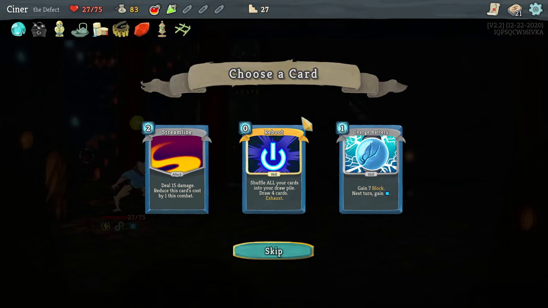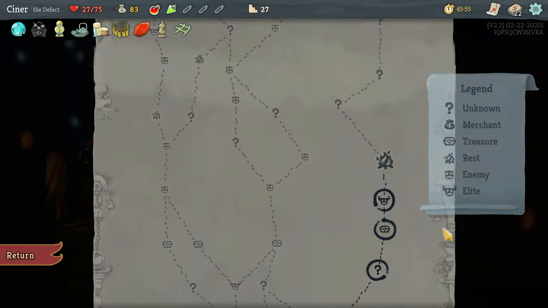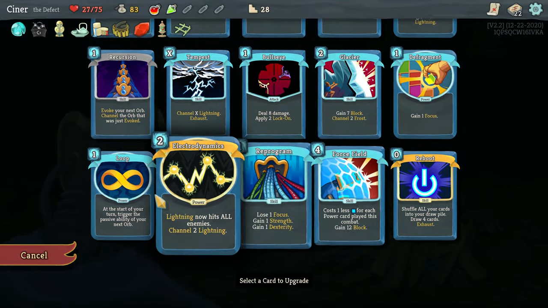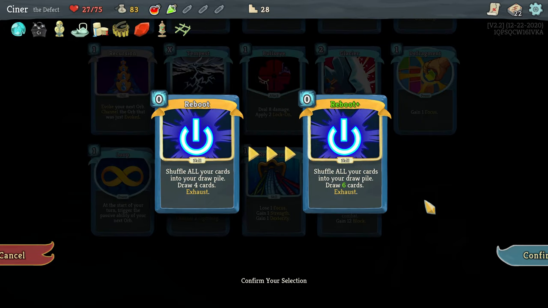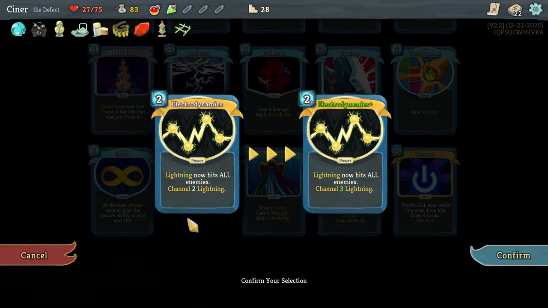Not sure how well that went. Oh. Yes. What happens if you upgrade that? For science, of course. Where is it? So, 6 cards. Ooh. Shuffle all your cards into your draw pile. Draw 6 cards. That's very YOLO.